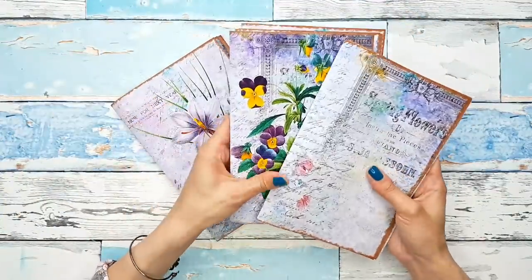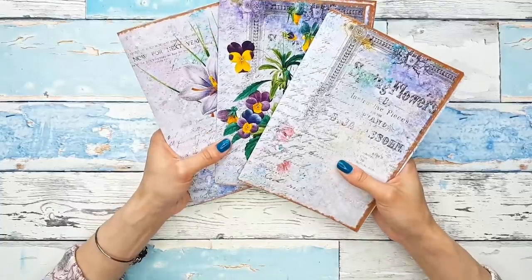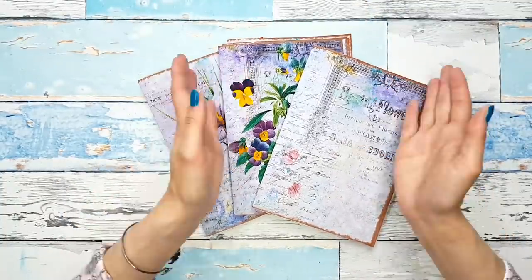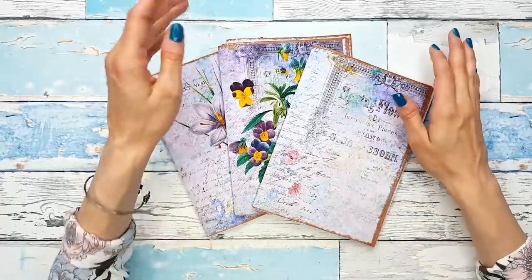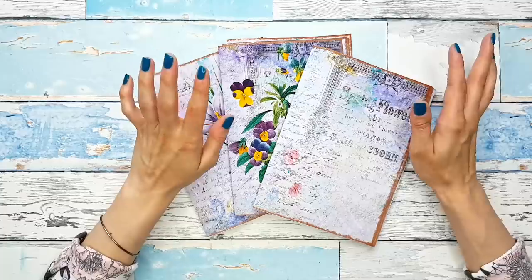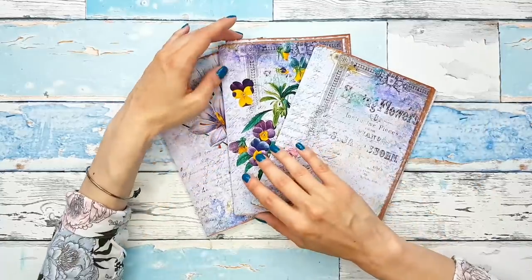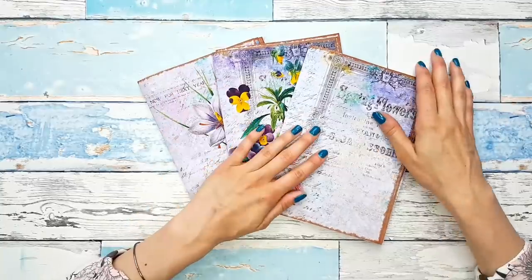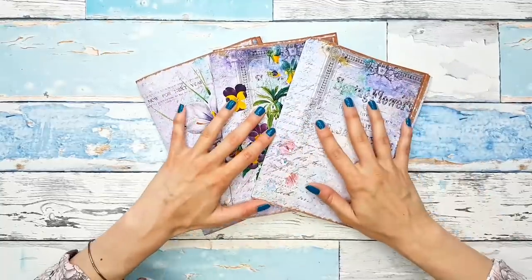I'm going to have three signatures. They have about 11 or 12 folded sheets of paper inside. And this may be too much. I don't know. Maybe I will have to remove some of the pages, but I'm not going to worry about it now. We will see how we go.